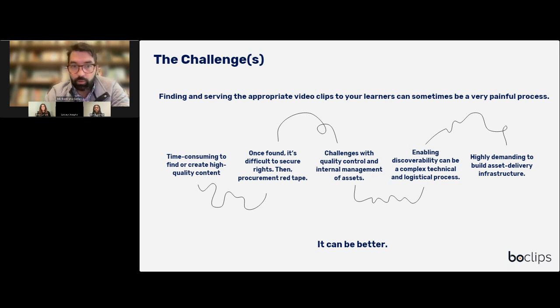Beyond that, you've got quality control processes and internal management to figure out essentially where and how you store them, for example. And then finally, you have to actually make sure you make them discoverable and available to your educators, and then be able to deliver them, that last step. So whether you're going to download, stream, embed, what does your infrastructure actually look like?